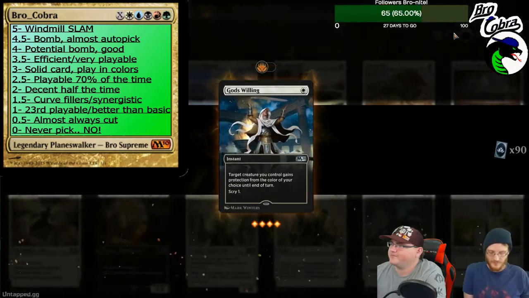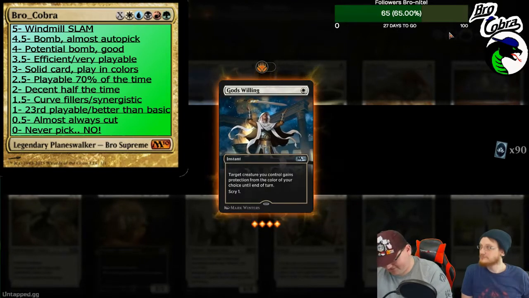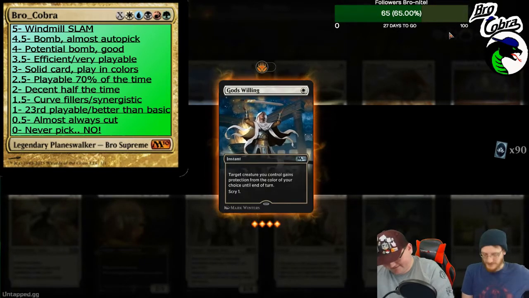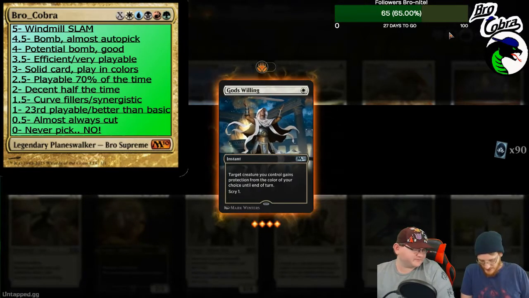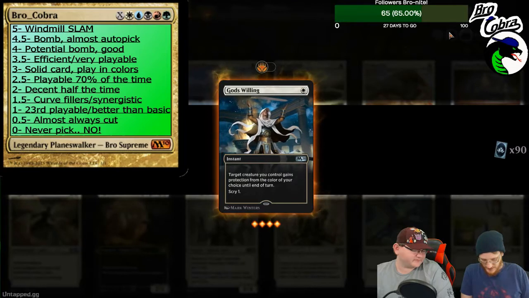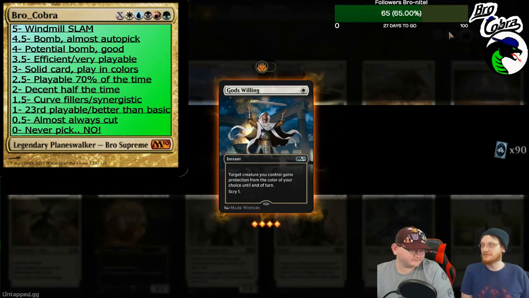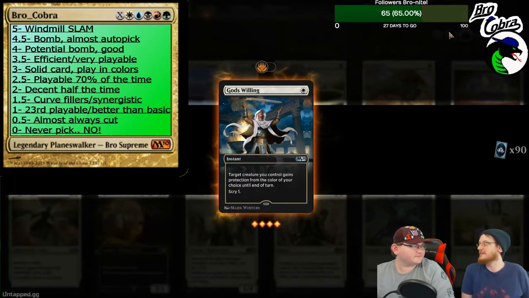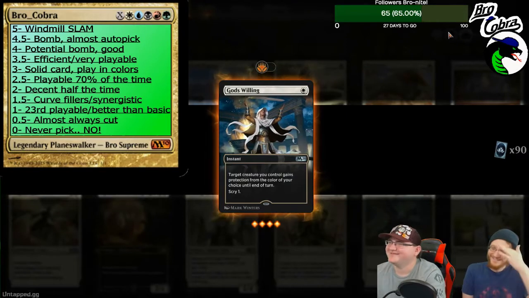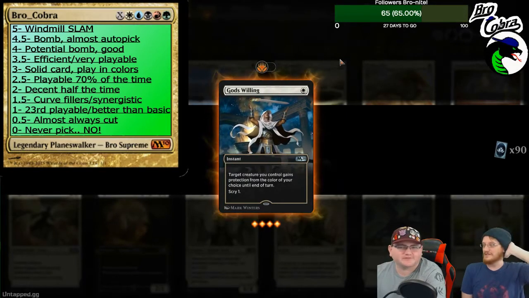God's Willing. I had 2.5. Yeah, I actually gave God's Willing 3 just because it's so efficient. I always get this warm, fuzzy feeling when I play my bomb and have 1 white mana up, and I'm just like, well, I can't lose now. So it's a very versatile card. Even if you're not protecting your bomb, it's just always very versatile.